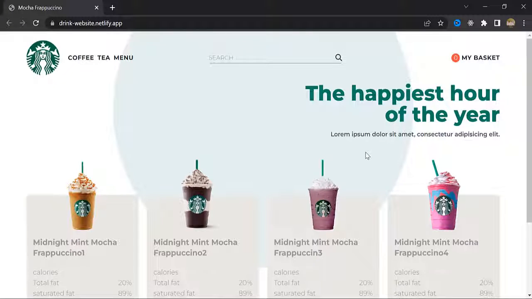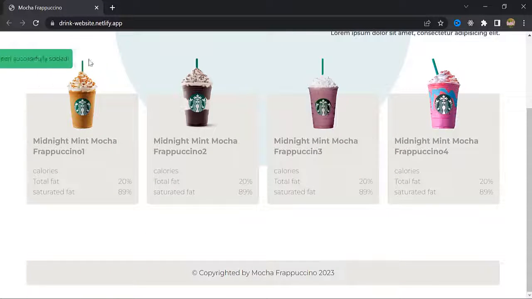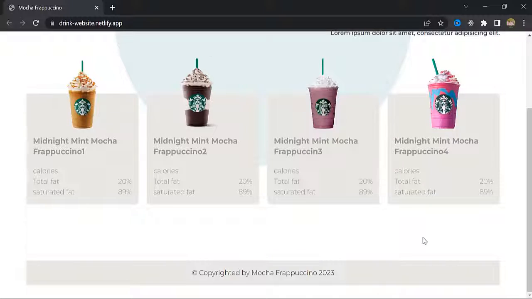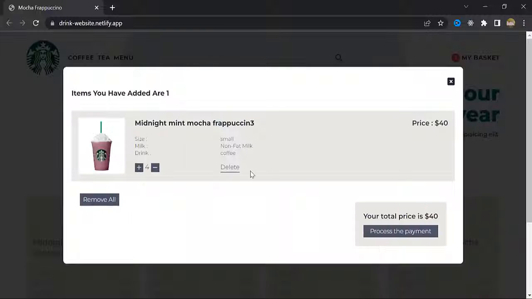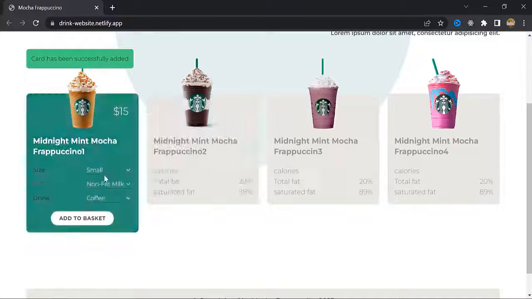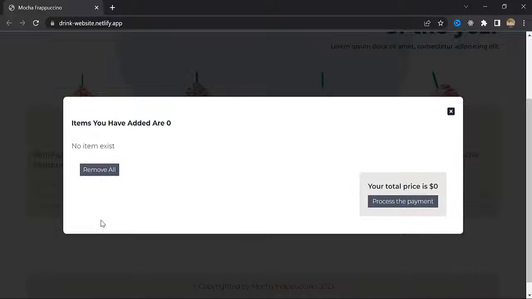Okay. Now if I add another product, you can see the notification here. But if I try to add this product again, I won't get the duplicate product in my shopping cart. Instead, the counter will be increased here. Okay. Now I can add multiple products. You can see using this button, I will be able to delete all the shopping carts inside my carts.